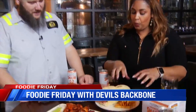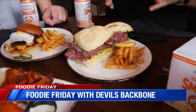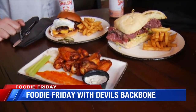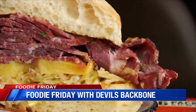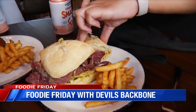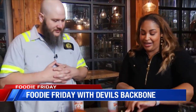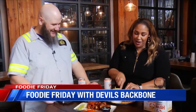What would be a nice pairing with that? I would recommend we try the smoked pineapple pastrami sandwich — the citrus will go well with the pineapple, but it'll also offset some of the savory nature of the pastrami itself. Okay, I'm trying to be delicate and cut this, but just dig in — TV magic!